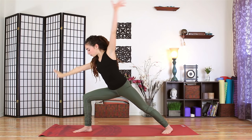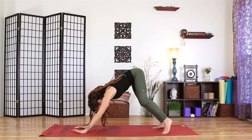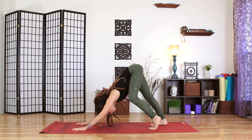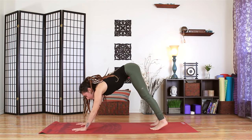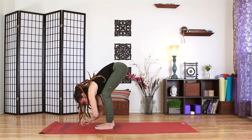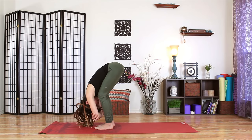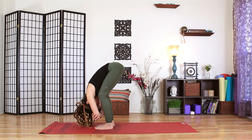Coming and placing the hands back around the right foot. We'll step the right foot back and shift the hips up for a soft downward facing dog. You can pedal the legs out. Spread the fingertips out wide. And inhale, look forward. As you exhale, walk the feet forward. Take a fold here. And this time we'll bring opposite hands to opposite elbows, still bringing our lower belly to remain in contact with our upper thighs. I like to think of my hips as the base of a waterfall and the spine just falling down. With every out breath it releases a bit more.